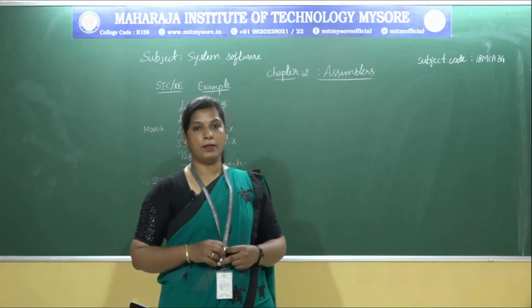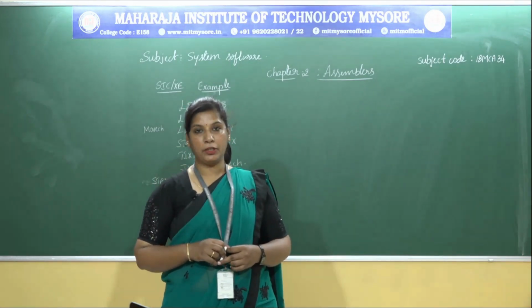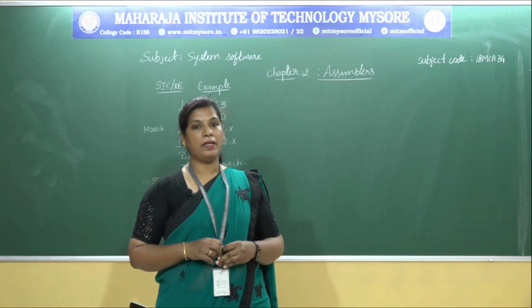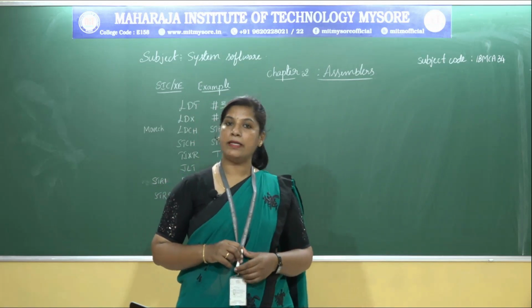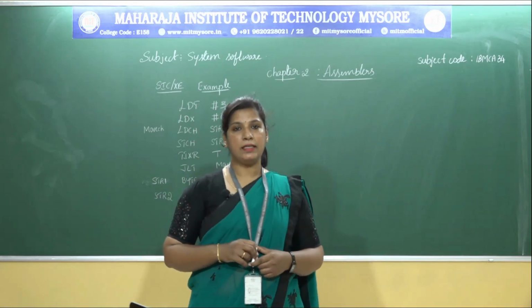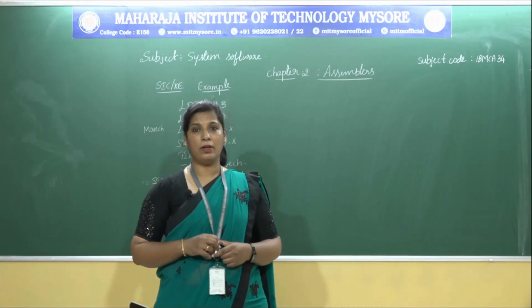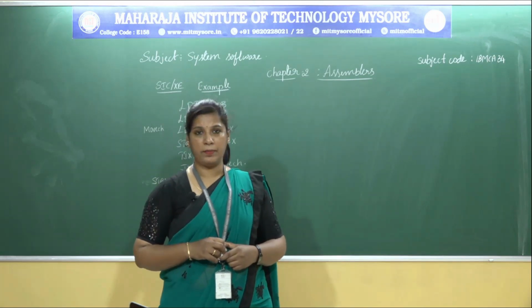In the last class we had a discussion on how we can generate an object code for SIC programming. Since SIC programming supports only two addressing modes, either direct addressing mode or index addressing mode, it is easy for an assembler to calculate an object code, because it uses direct addressing for all the instructions.